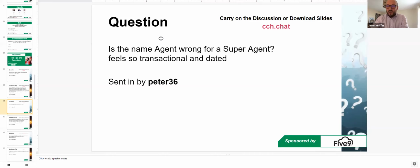In the contact center, probably the most common is agent, but you're right, they could be called anything really. Ninja, that's quite a good one. But as long as you're taking the methodology we're mentioning, treat them like they want to be treated and the way you would like to be treated as well, then I'm sure they won't mind what you call them, as long as it's not derogatory, of course.